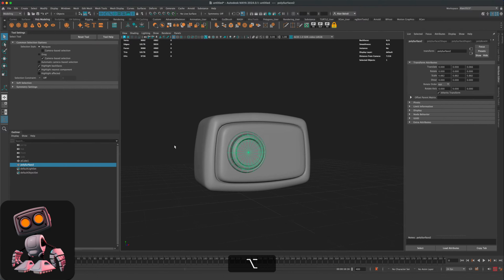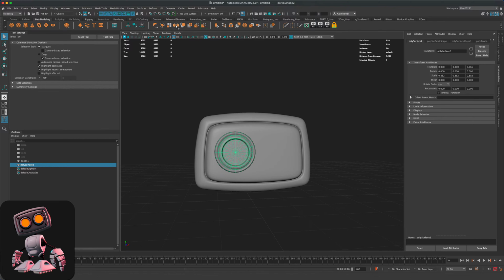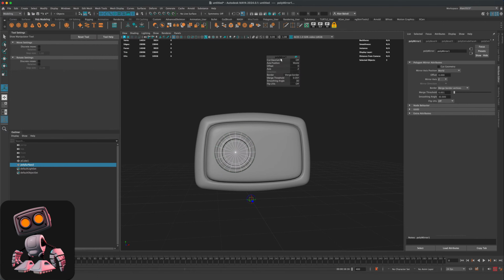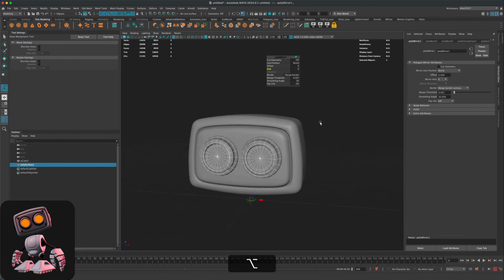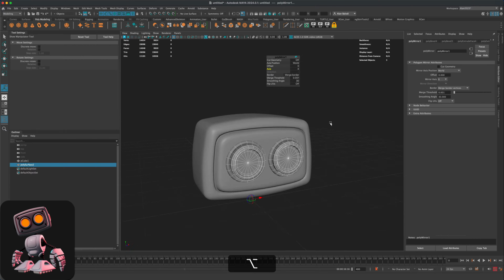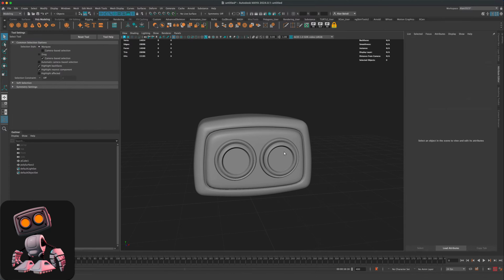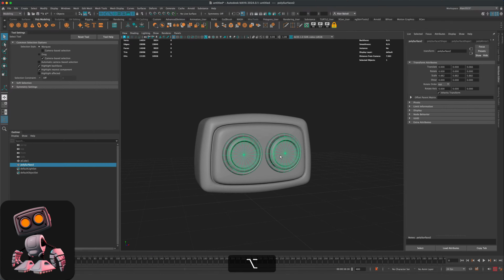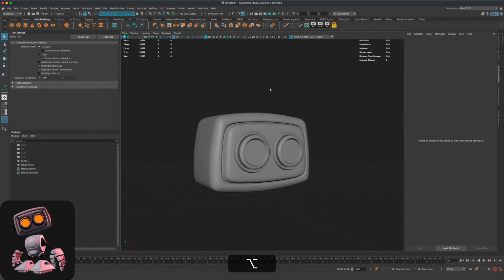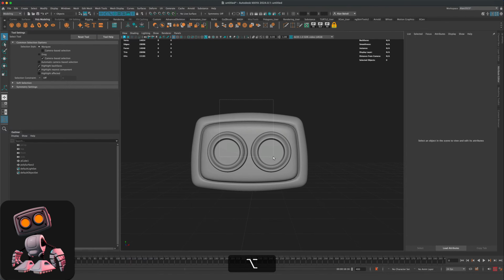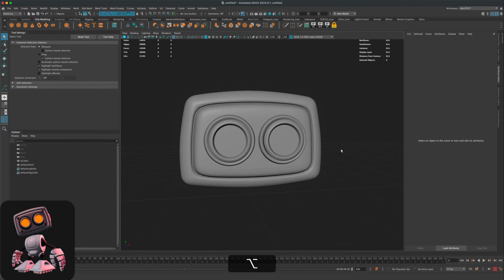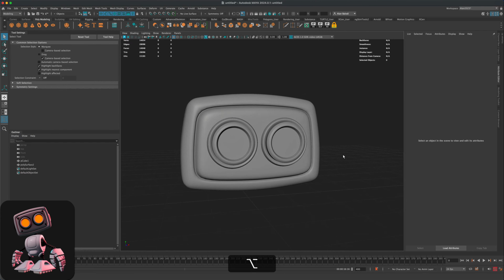I'm gonna grab this eyeball and I'm gonna click on this button here called mirror, and let's see. So I need to mirror it. You can see it on X, not Z. So I'm gonna switch this to X, and now I have two eyes, which is great. I was gonna say we can merge all of these together, but let's just for now keep it nice and separate. Now don't forget to save your work, so do Control S.